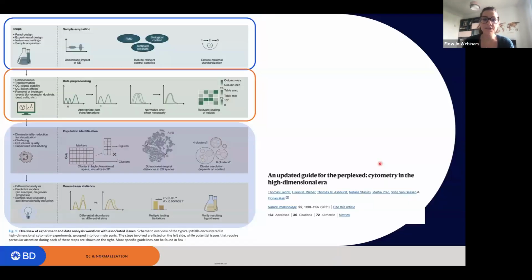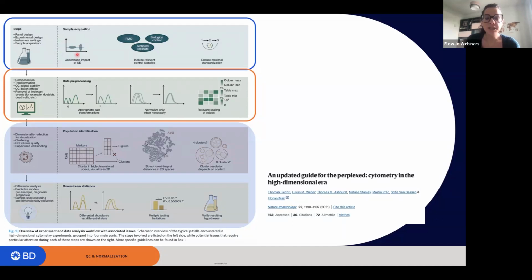To get us started on this topic, I like to start with this paper that was published a few years ago, which includes all the steps to be performed to have good results in your analysis, especially for high dimensional analysis. But the initial steps are valid for any kind of experiment that you are thinking of doing. This figure is extremely beautiful, and it's easy and accurate on whatever you need to do before moving into the actual analysis step.